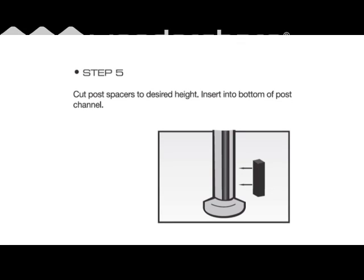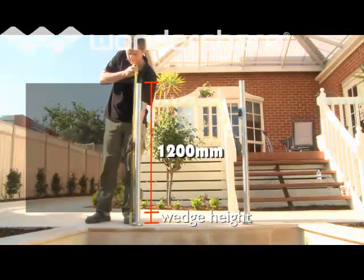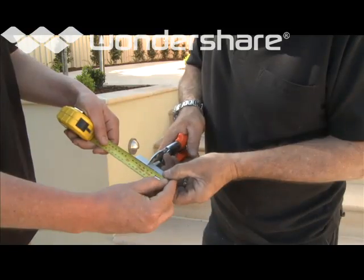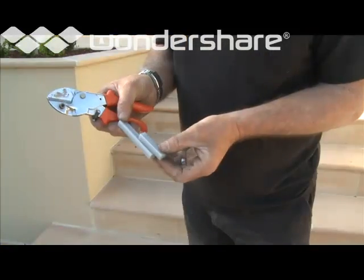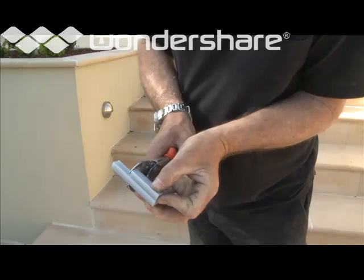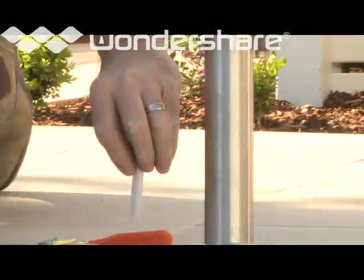Step 5. Cut post spacers to desired height. Insert into bottom of post channel. Measure from the ground to the top of the gate post. The top of the glass should be level with the top of the gate post. The glass is 1,200mm high, so cut the post supports to desired length to make up any shortfall and place at the base of the posts.